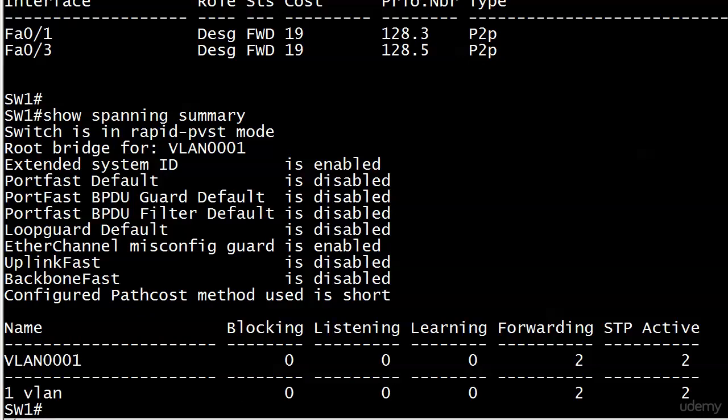Also notice though that the terminology at the bottom of this output does not change when you go over to Rapid Spanning Tree. It's not going to combine blocking, listening, and learning and say discarding. It's just going to keep the same information there. The important thing is these two ports are still forwarding and they are both active with STP. When we come back, we're going to go around to all four switches, do a quick check on the port modes, that kind of thing, see if it's what we expect to see, and we'll move on from there.